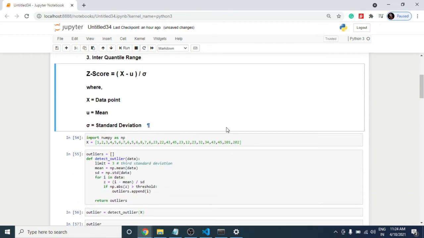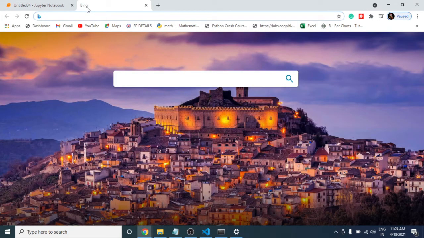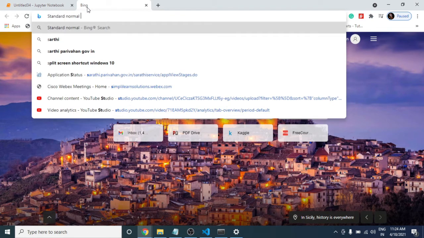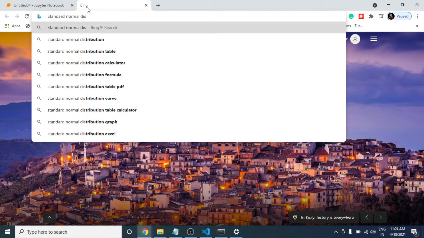So z-score, guys, as you can see in a standard normal distribution, our data points lie within one standard deviation, two standard deviations, three standard deviations. Let me show you from here. Standard normal distribution.